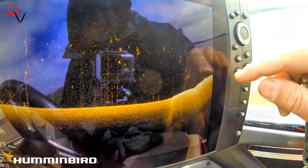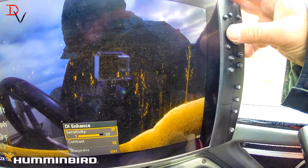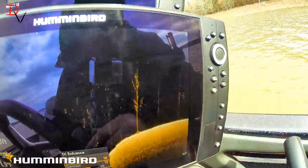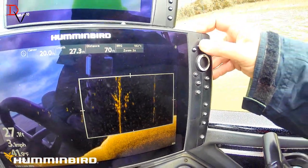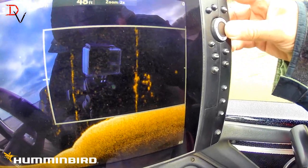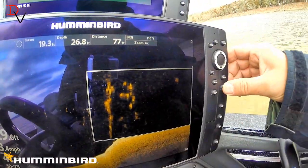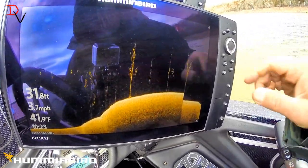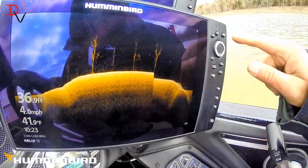You can see we're coming up on a little point. We're a little hotter there. Got a tree with fish in it right there. Got crappies. I guarantee them are crappies. Go over here. Watch this. Hit your zoom key. Look at them fish right there. And I seen some more right over here. Look at them fish sitting right there. Just hit your plus key and you can see them fish sitting right there off of that tree. That's what Mega Plus imaging can do for you, is help you find more fish so you can catch more fish. Now, who's ready for Mega Plus side imaging?